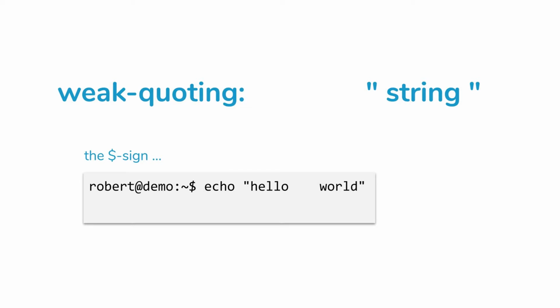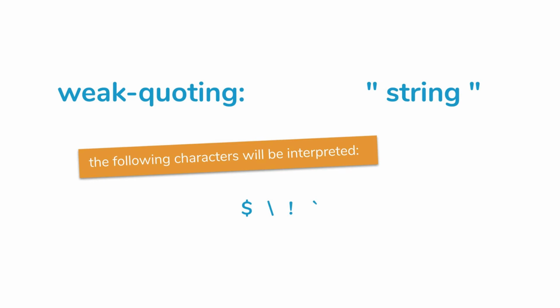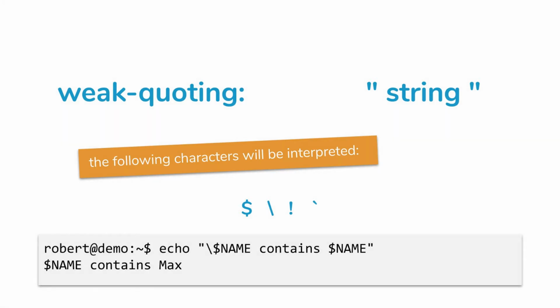Let's take the last example where we wanted to print out hello world with 4 spaces in between hello and world. And now let's imagine we don't want to greet the whole world, but we want to greet someone whose name is stored within the variable called name. So we will type in echo and then in between double quotes hello, 4 spaces and $name. In this way, the 4 spaces will be quoted, but the $ sign for referencing the variable will be interpreted. To be exact, between double quotes, the following special characters will be interpreted: the $ sign, the backslash, the exclamation mark, and the backticks. Especially the backslash is handy if you want to quote something within your weak quoted string, for instance, the $ sign.